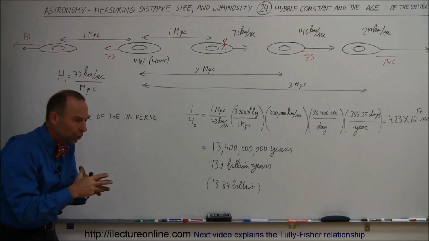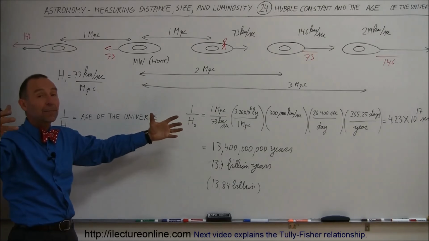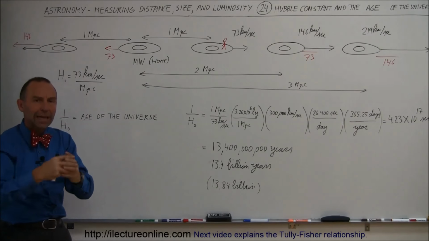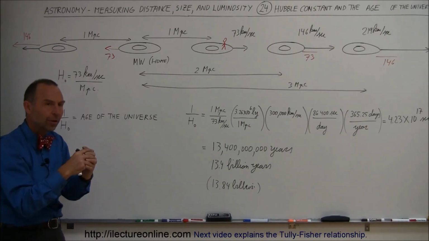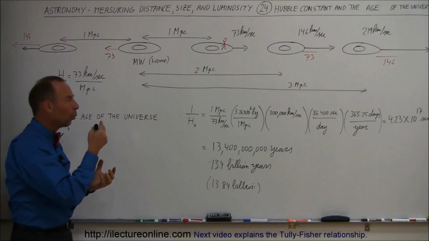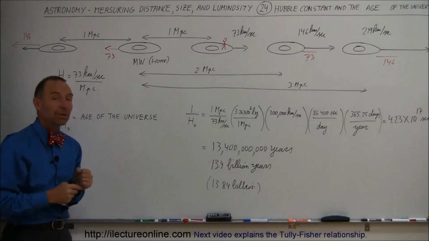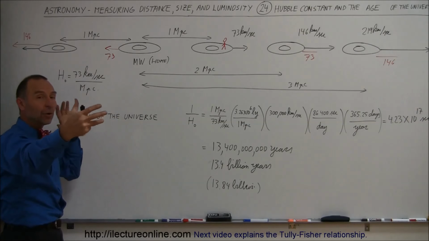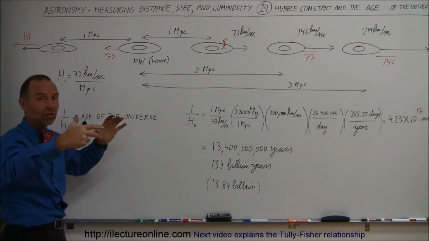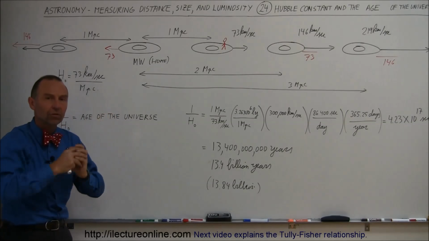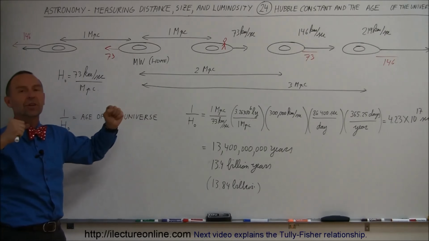then you can see how the whole universe expanded to where it is today, and that means that the whole universe at the beginning would have been all in the same location, close together. So that's why 1 over the Hubble constant equals the age of the universe, because 13.8 billion years ago, all this matter, all these galaxies, all these stars, all the hydrogen and helium that make up the universe should have been in the very same location close together, and it's been expanding ever since.